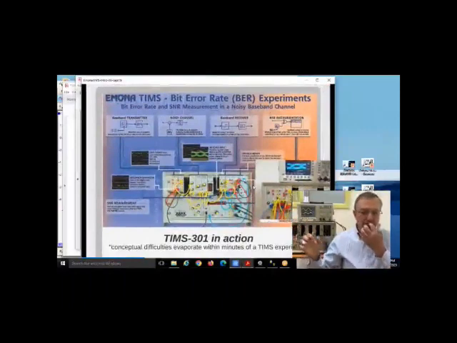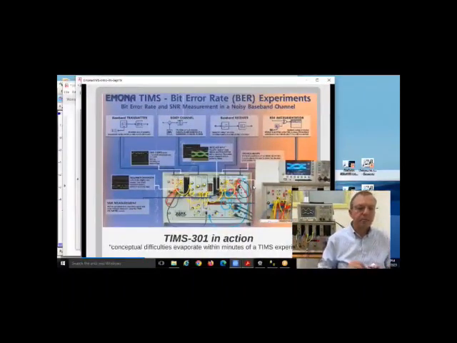So what I've shown you up till now, I wanted to get to this slide to show you that with TIMS, it's not just modulation and demodulation, it's everything in between, where we have the transmitter, you see a noisy channel, so we model it so we can control the amount of noise, we can control the channel bandwidth.